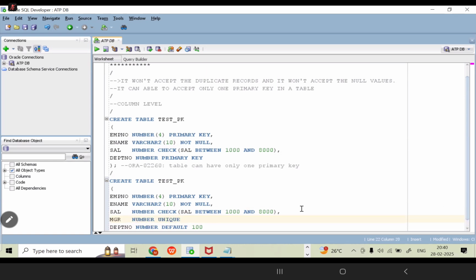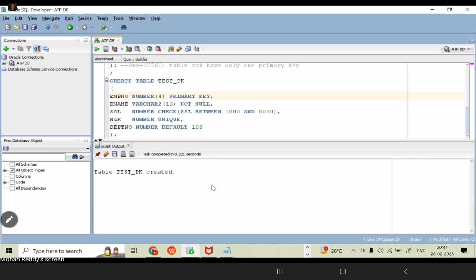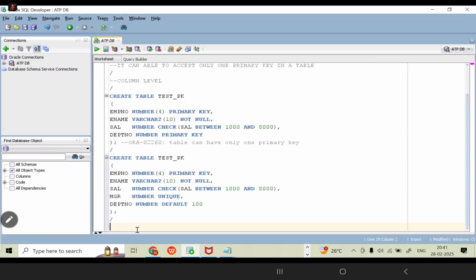Now we have defined all of these in the previous one table only, all the content. Yes, it's possible. Now I'm going to run this query. Now I'm going to execute this query. Now the table is created or not, with all the constraints. Now we can test the data. Now we are going to test the data. Testing, does it work or not?